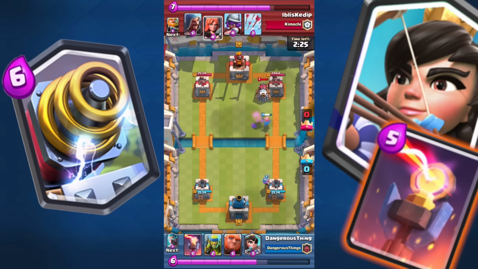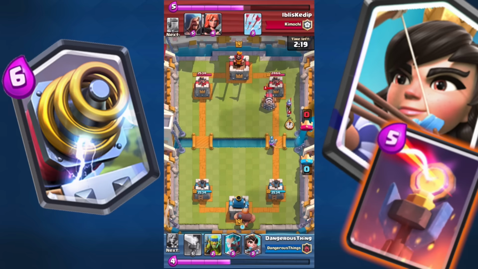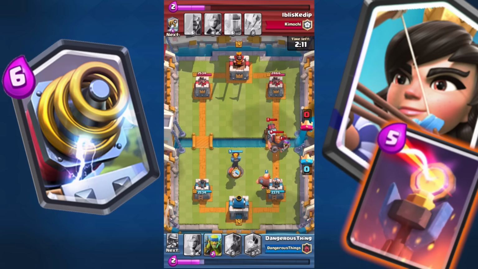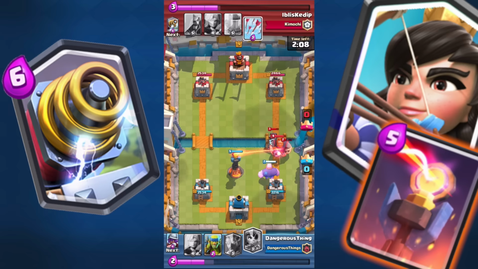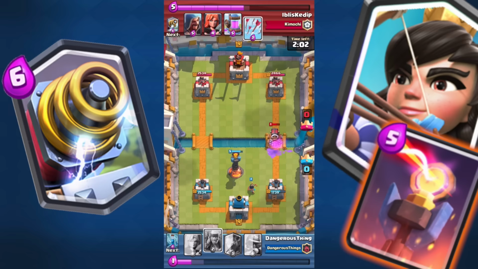Okay, so my opponent drops the Sparky really early on, pretty much one of the first cards, and then this is where I'm thinking, okay, Sparky defense mode is on. We have to just figure it out pretty quickly. And then of course I also see the Royal Giant, and he's backing up the Royal Giant with the Musketeer, and then there is the Sparky.